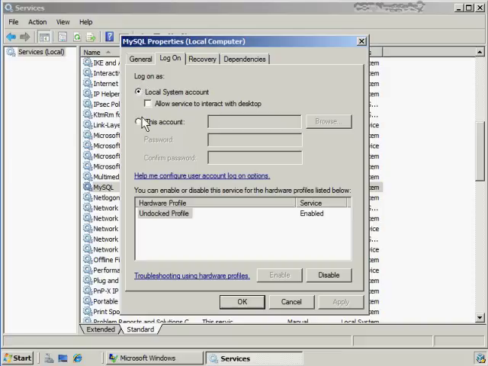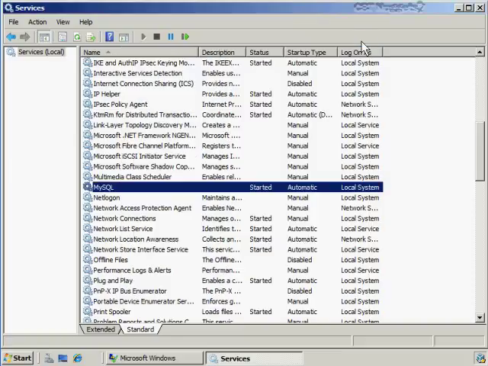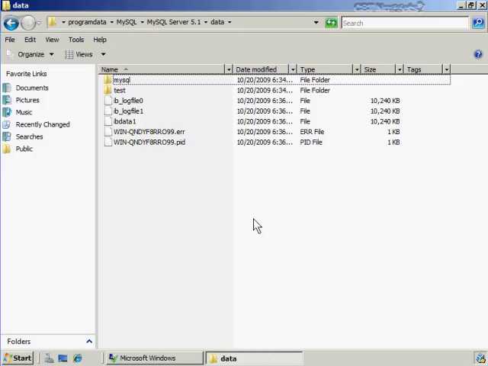Therefore, you can override this and choose this account and provide a local account or even a domain account in a Windows domain environment. Again, you want to be careful about permissions and use least privilege, just like we talked about before. Very final thing, you see I've popped open my data dir under C, Program Data, MySQL, MySQL Server 5.1 Data. This is the directory under which your databases are found. You see that in an MSI installation, MySQL has in fact given us the test default database. We'll want to log into MySQL and drop that in order to maintain best practice.